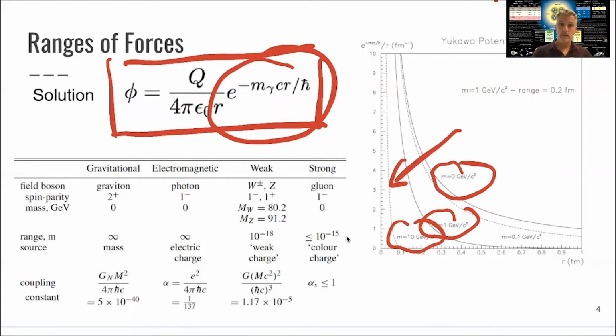Now, the gauge bosons of the weak interaction, the W and the Z boson, are quite massive. They have masses in the order of 80, 90, or 100 GeV. So you can see that the mass leads to a reduction of the range of this force. Just don't look at the gravitational part here, it's not part of the standard model. If you look at electromagnetic interaction, the range is infinite, while we find that the range of the weak interaction is 10 to the minus 18 meters. So this is greatly reduced because of the masses of the particles.